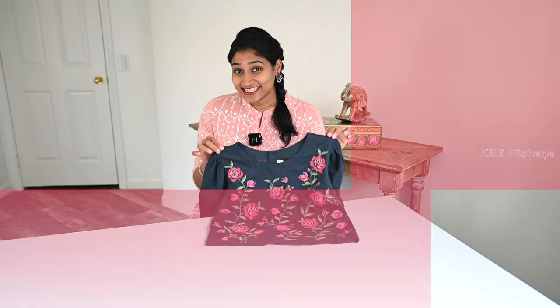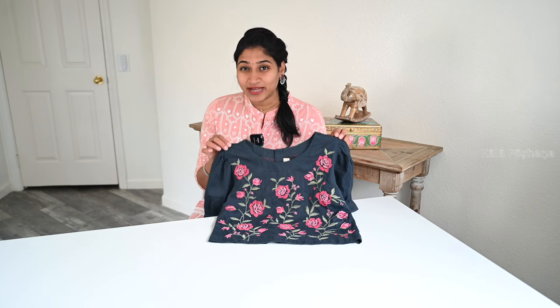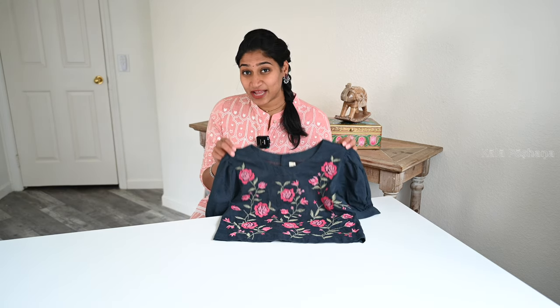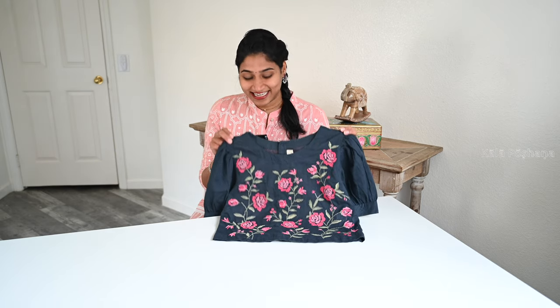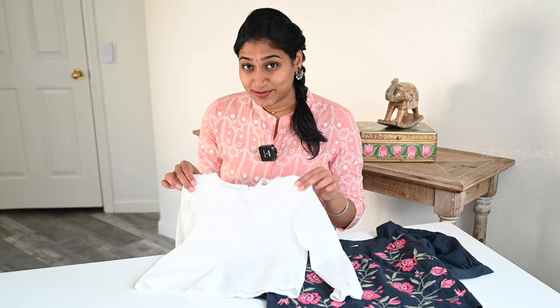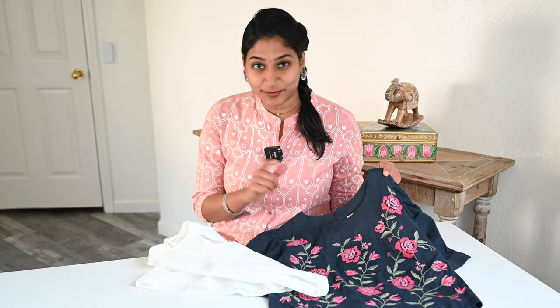In today's project, I'm gonna upcycle my daughter's dress to match with my crop top for Mother's Day. Here is the top that I have for my saree, and I don't have the same color for my daughter. So I thought for this project, I would upcycle one of her white shirts to look something similar to this crop top. Here is the white top that I'm gonna upcycle so that it looks something similar to my crop top here in blue color.